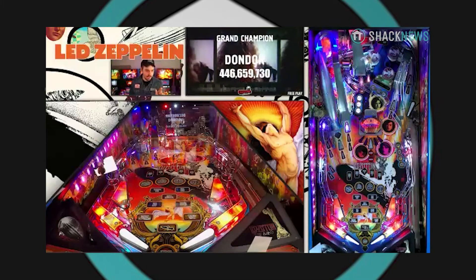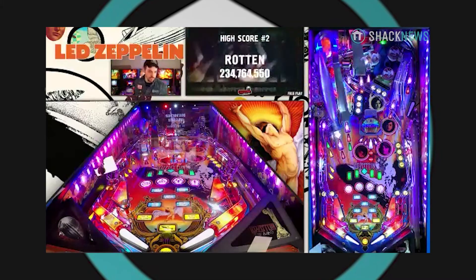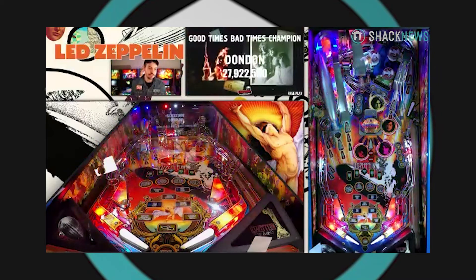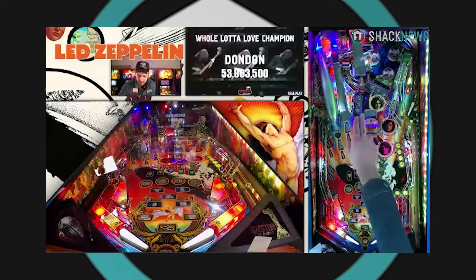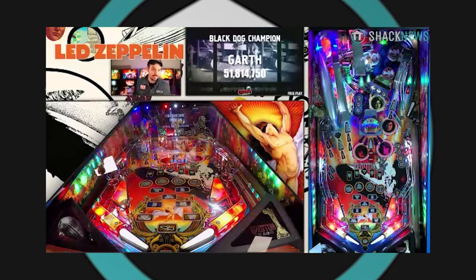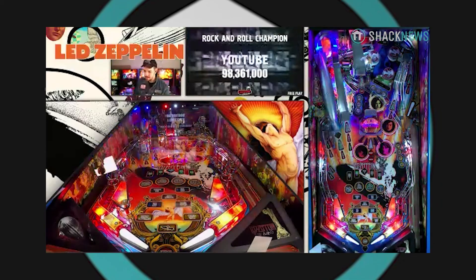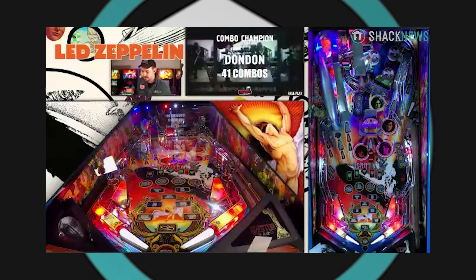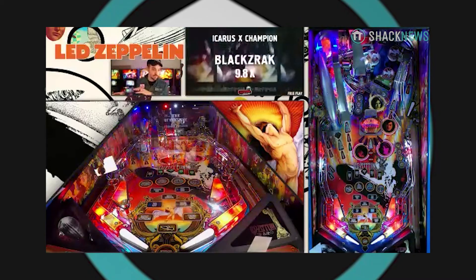What makes a pinball machine easy and what makes one difficult? Can you elaborate on the design — can you look at a pinball machine and tell if it's hard or easy? How wide the shots are, where the shots are located, how close things are to the flippers. If a shot's too narrow or something's way too close to the flippers, that might be a more difficult machine. On a game like this, we have that ramp that's directly in the middle and pretty wide — you're going to hit that shot all day long with your eyes closed, it's an easy gimme shot from both flippers. Every game's different, and sometimes games surprise you on how difficult they can be. Some games might shoot easy but the code's difficult, and vice versa.